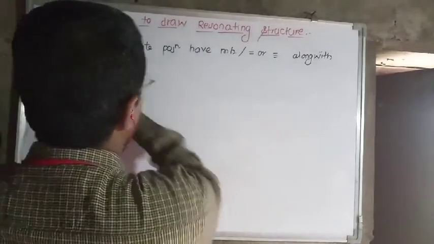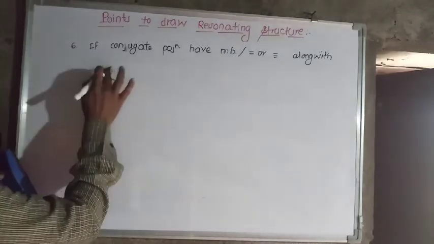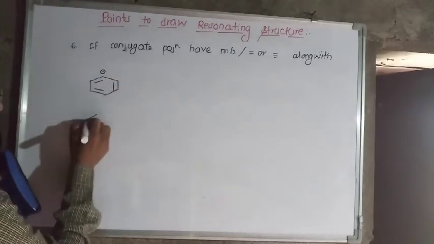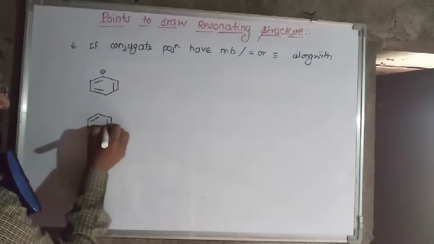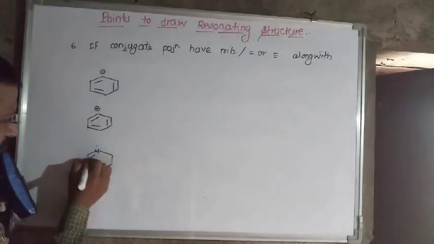दॅट कॅन बी एक्सप्लेन्ड हियर. If benzene and here like this lone pair, so first case the example of negative charge, then if positive charge, third case if nitrogen is placed and lone pair like this, or suppose free radical. Then if you consider any case A double bond B, here A B and C.